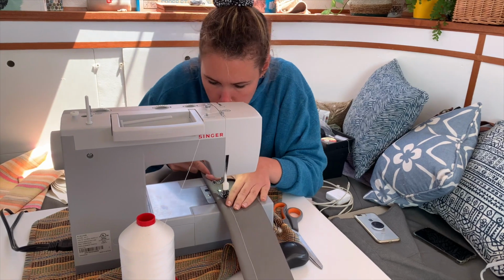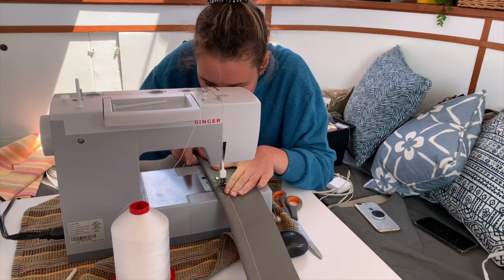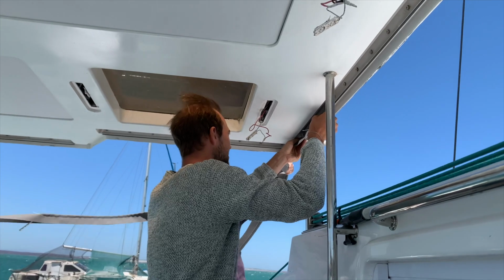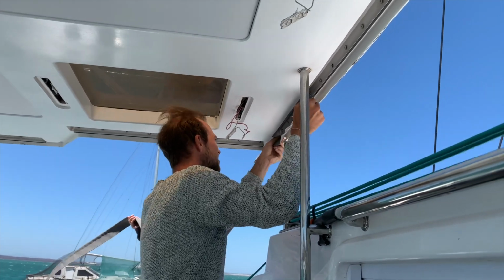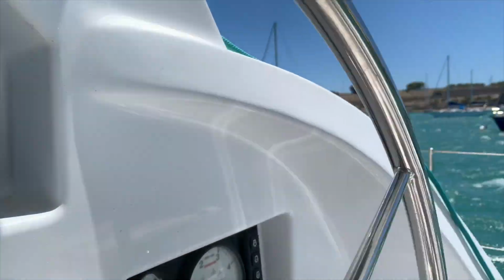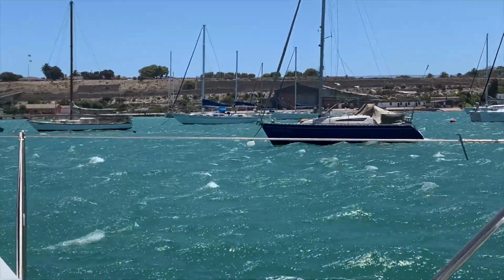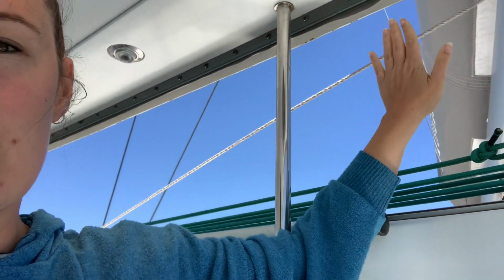Started off by sewing the top and bottom section of the dodger that slides into the rails, just to make sure that everything goes smoothly before putting the glass in. PVC. So we're fitting our first bit of the dodger. Of course, in true Saldanha Bay style, whenever we're doing an outside project, the wind picks up. This little section, and try to keep it out of the wind. So that one, and then we'll do one down here, and we're putting glass, plastic glass in here, so obviously you can see through.